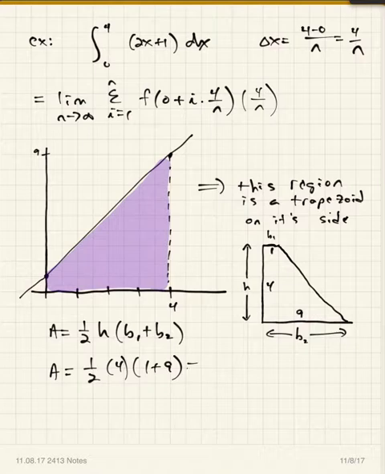And so you get 20. And because this is a regular geometric figure, we could actually evaluate the limit of this sum, or evaluate this integral, just using a regular geometric figure, that this is actually 20. Now, you can't always do this, but it happened that the region that this integral was describing was an actual regular region like this. So when that happens, you could actually evaluate the integral just by using a nice geometric formula.